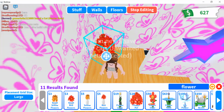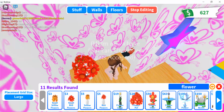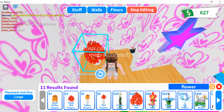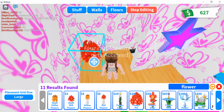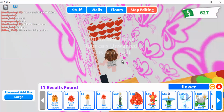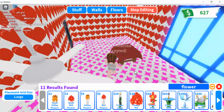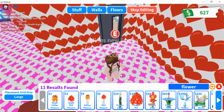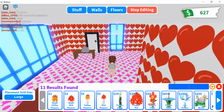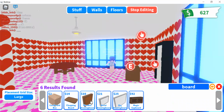Okay, what happened to my flowers? Okay, we could put it there. Okay, no, not like this. What is happening? Click. Let's just keep it there. Okay, now we gotta go downstairs. And now let's start off with the actual pizza place. So, now all we need is we're gonna get some board and tell them that it's not for free, you know? It's not for free.